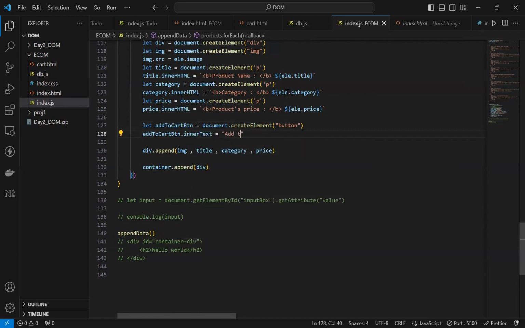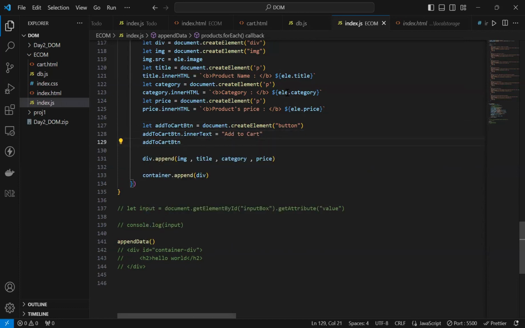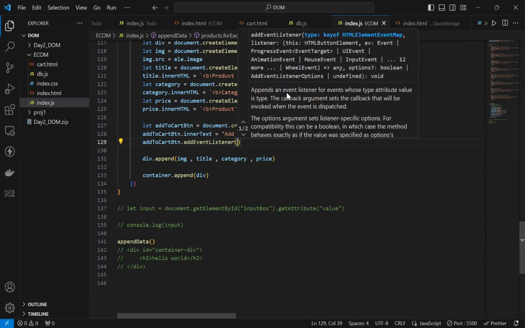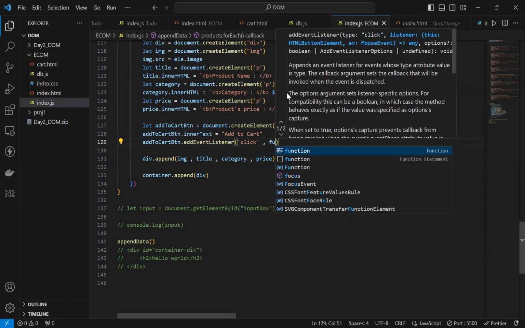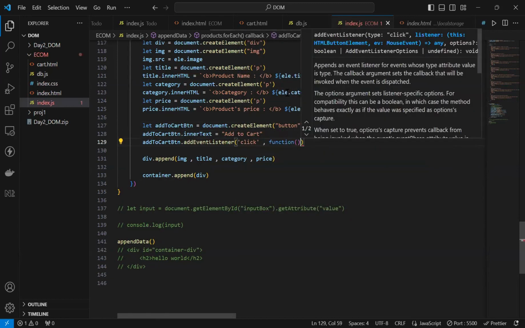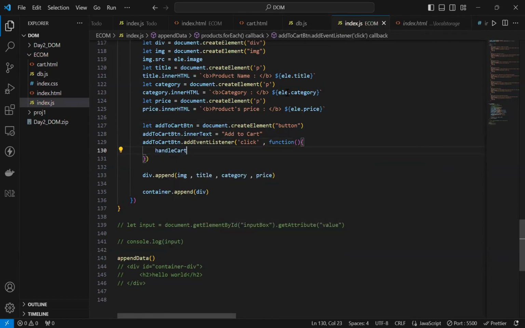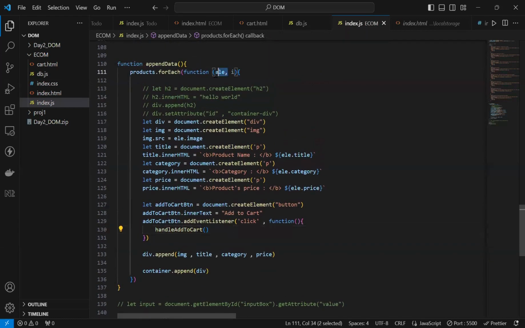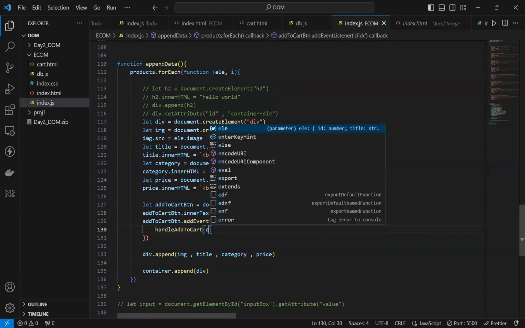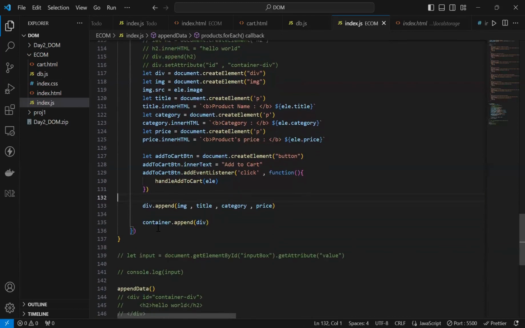So basically add to cart, right? And let's add addEventListener to it कि जब भी हम लोग click करेंगे, you must be running a function which is called handleAddToCart. ठीक है? And let's do one thing. Let's send this entire element inside this function. ठीक है? And we can go and access that element.id करके सब कुछ.